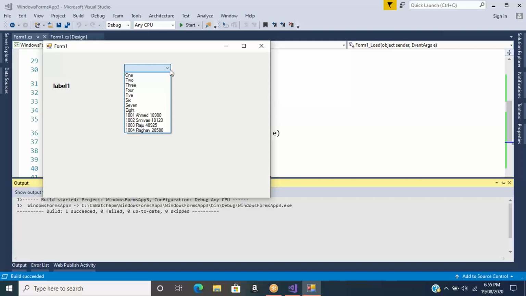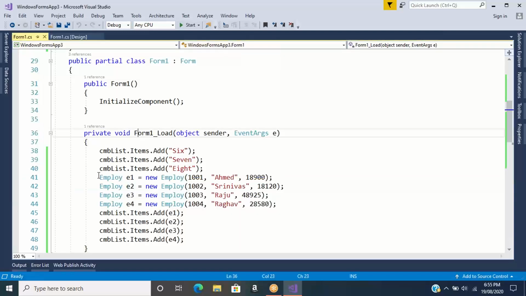So now if you look into this content, 8 values are there, which are of string type, and 4 values are there that are of employee class type, different type data. Now how do you fetch them? One more thing, we can reduce this work here. Why have this E1, E2 separately? Delete this and directly copy this part here over. That would be more simple.